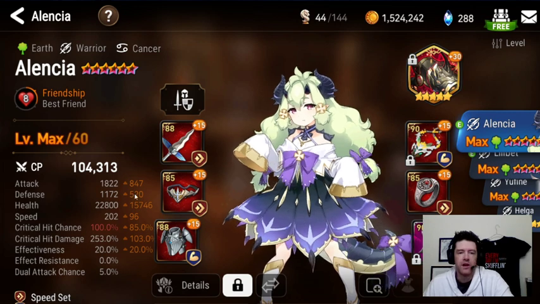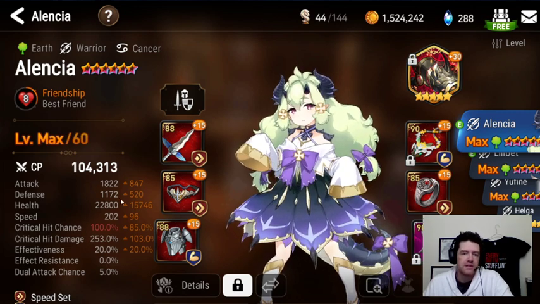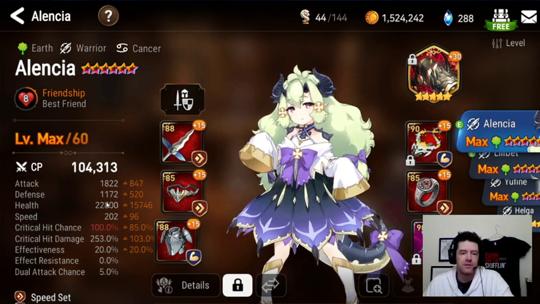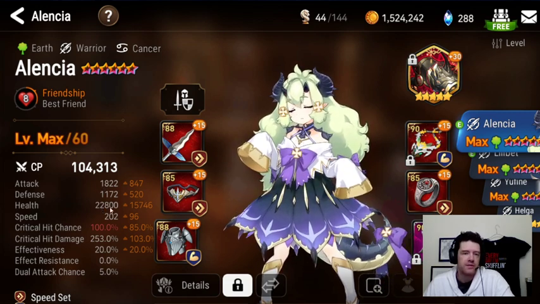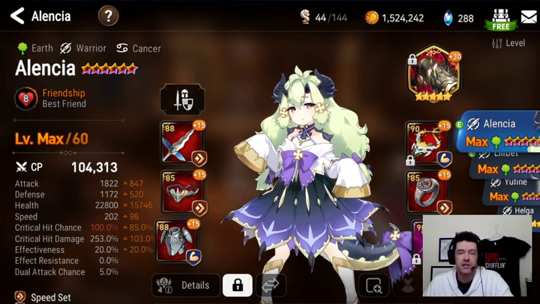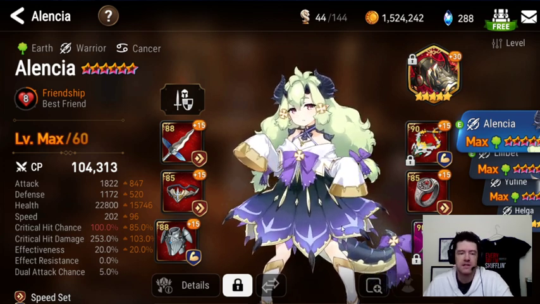So when gearing her, she doesn't get really any bonus damage from her attack, so you can afford to sell out on all HP if you want to. I used to have 20k HP and 2k attack, and I switched it to this, and she actually does slightly more damage while still being tankier.